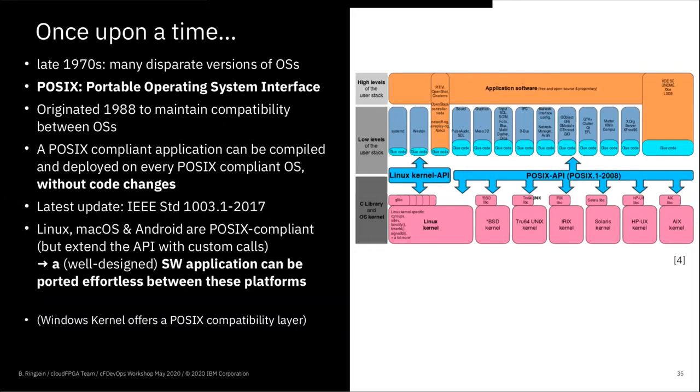The idea is to have a common interface for application and tools, and therefore a POSIX compliant application can be recompiled at any platform without code changes. Consequently, portable applications could be developed without big efforts for the application developer. POSIX accelerated the development of applications because the developers no longer had to worry about platforms. But POSIX also made the life of administrators easier, because a lot of administration tools are also covered by POSIX and consequently behave the same way on all platforms. Hence, POSIX enables the equation code once, run everywhere if you have a compiler.